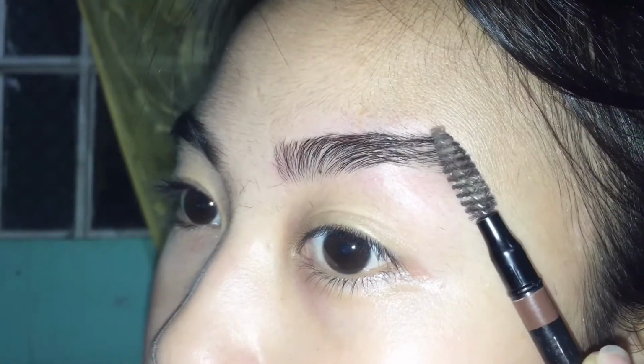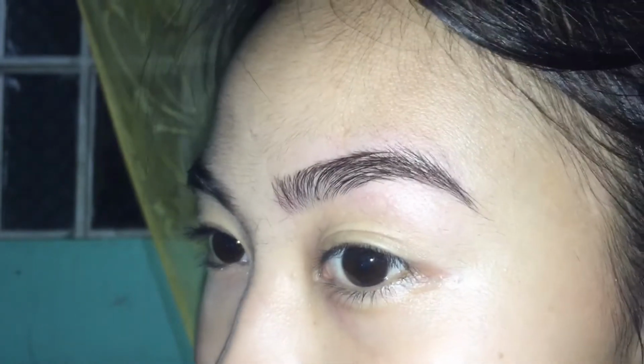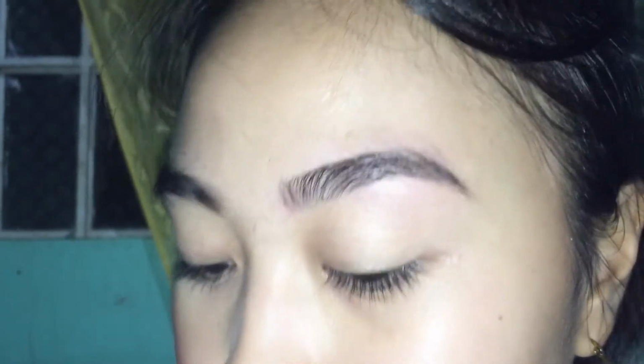And yeah, that's it. Just do the same with the other brow and make sure to make them even.